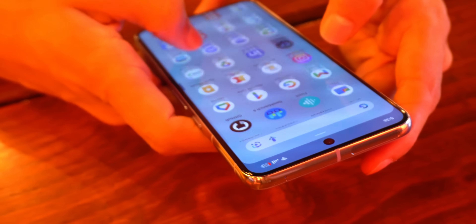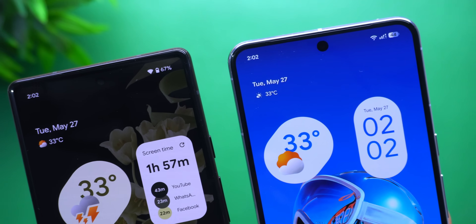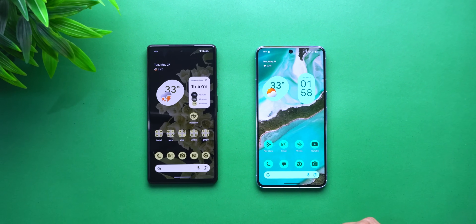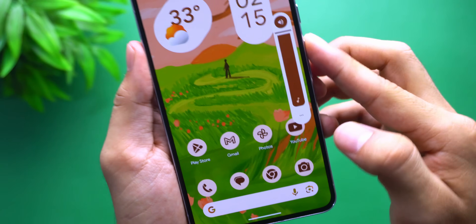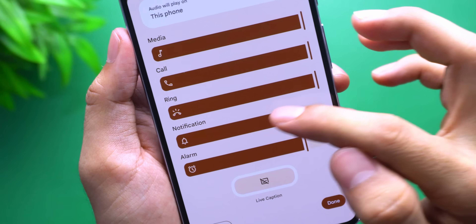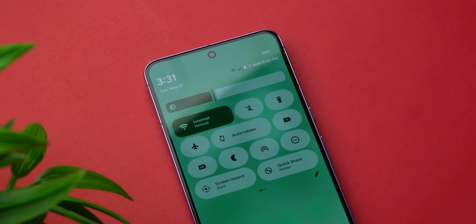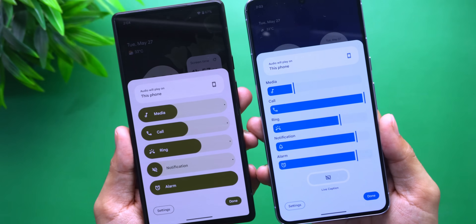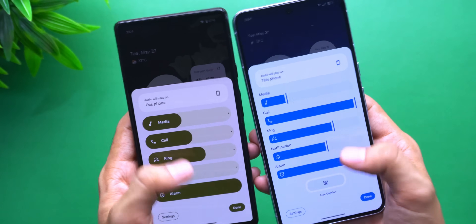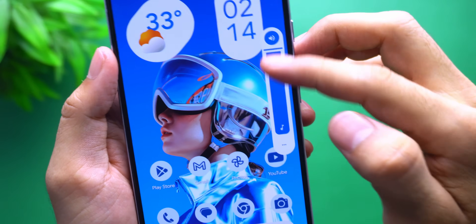Even the smaller things — the status bar icons finally got some love. Battery, Wi-Fi signal, they've all been redrawn. That simplicity feels current, less dated. The app drawer — no more blinding white or crushing black. Now it's got a soft opacity, light enough to feel breathable without losing focus. Volume sliders got a total glow-up too, but it's not just about how they look, it's how they move. When you drag them, they respond like you're moving a dial with actual tension behind it. You feel the elasticity. The same sense of subtle physics again in the brightness slider — it's everywhere now. The only thing I'm still on the fence about is the toggle design underneath. Visually I preferred Android 15's flatter look. This new one is a bit more ornamental — still functional, just a bit colder, more stylized. You notice it in the lines, the shadows. There's less softness.